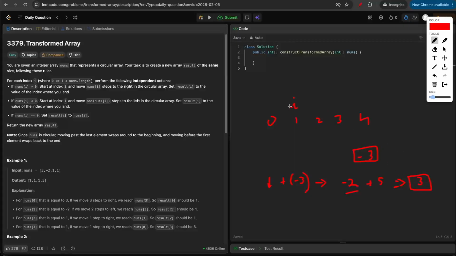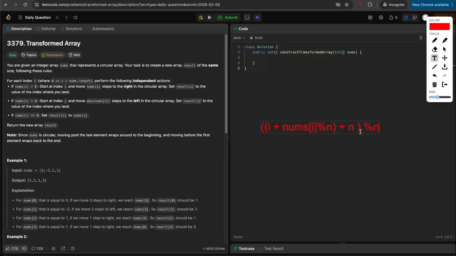So let's see that. One time, if you move to the left, you'll reach 0. For the second time, you'll reach 4. And the third time, you'll reach 3. So to handle the negative cases as well, we can have it like this: your final position will be i plus nums[i]. Also, like we discussed, we just need to take nums[i] mod the array length, because after every n steps, you end up at the same position. And for the case where this value is negative, to prevent that, we'll add a plus n, and overall we can take a mod n.